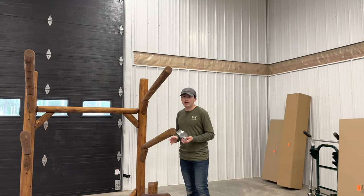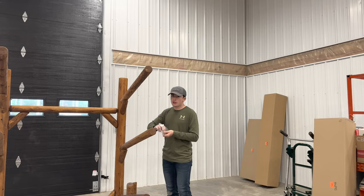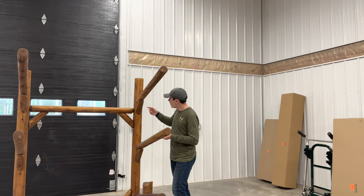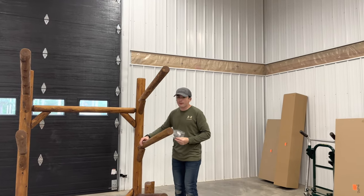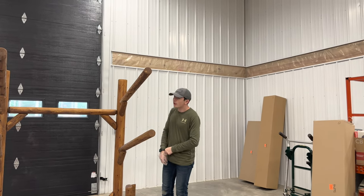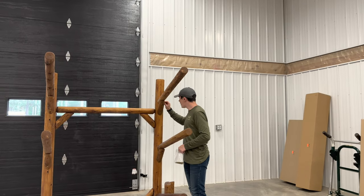This is a very important step that you're not gonna wanna miss, so you're gonna have to take your 3-inch deck screws, and there's a hole on this part of the arm right here, and this part right here. So on each side of every arm, there's a pre-drilled hole, and what you're gonna wanna make sure you do is you're going to want to take your 3-inch deck screws and you're going to want to insert them on both sides of each arm.